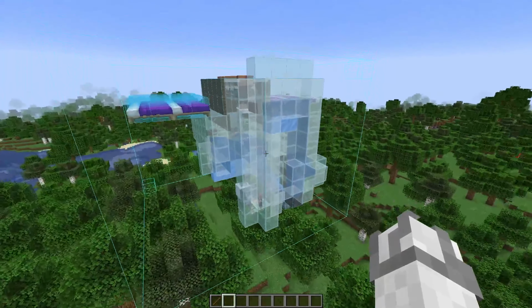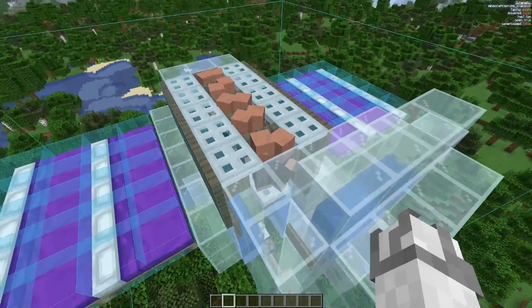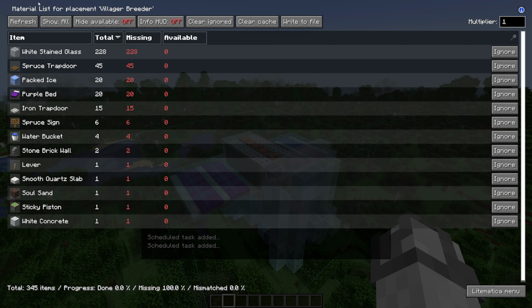And as you can tell, it brings up everything, including entities. So if there were random blocks in here, it would bring that up as well. Now, the cool thing with Litematica is once you have the schematic, if I hold M and press L, it brings up a material list for whatever schematic you have brought up.